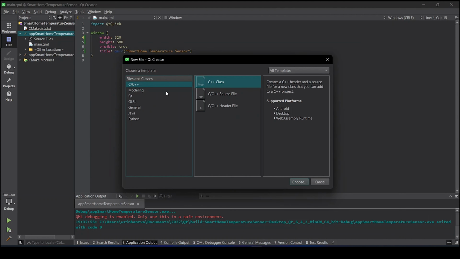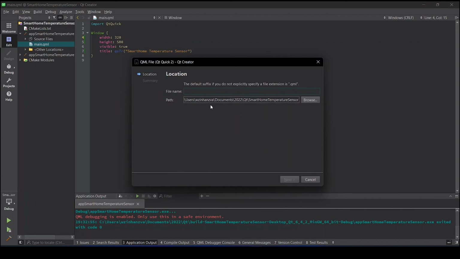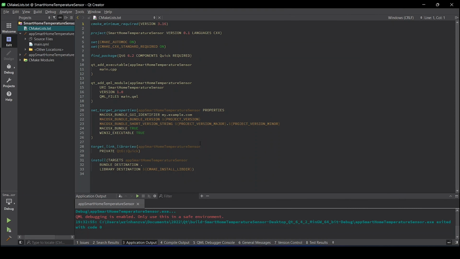So what I am going to do is we are going to create a colors.qml. So unfortunately Qt Creator doesn't automatically add our QML files to the project.